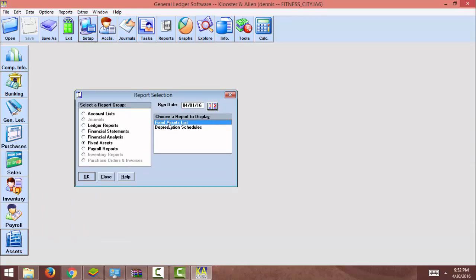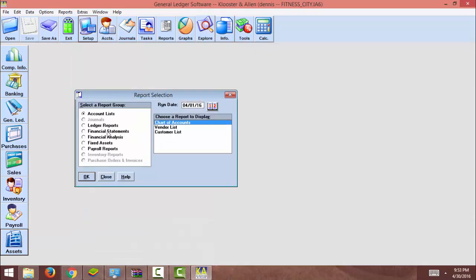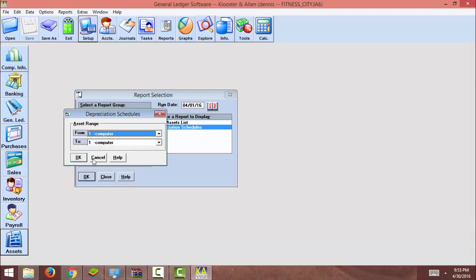Fixed assets. And this is the report for the computer, and we can also see the schedule.